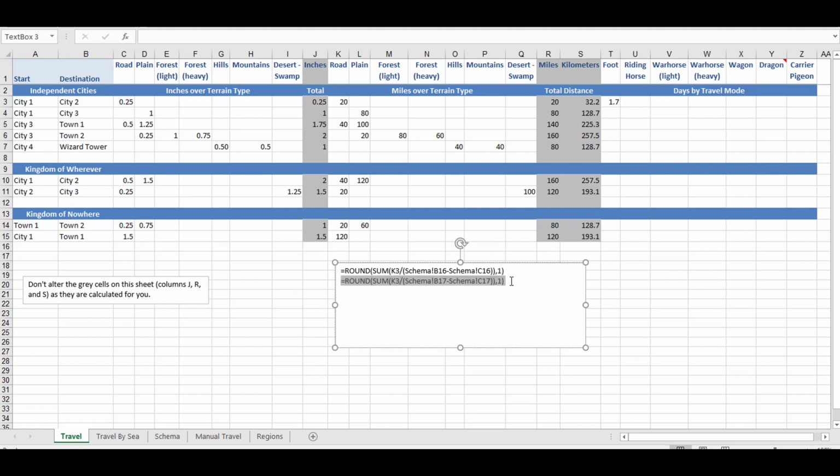And the reason, of course, is that I'm referring to the next cell over. So now I'm going to paste that in there, and that gets me the next value. We could do the same thing with the next one. We want to go to B18, and we would continue this operation across the way to find out how long it would take us to get from one place to another by each different form of locomotion.